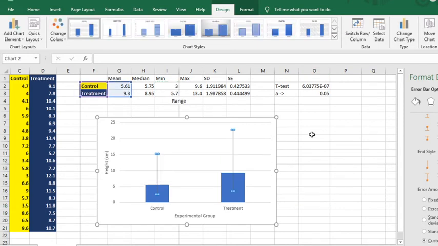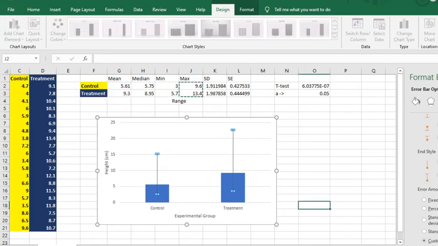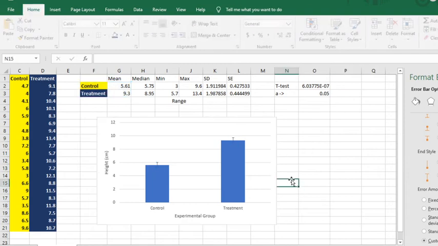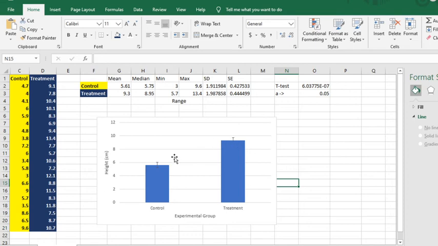For the most part, we're probably comparing those means, and we want to have an idea how close our measurements are to the real means for the population. Right? So we've taken a sample and we want to represent how close those means are to the real mean for the population. So let's go back in here again, and we're actually going to choose the standard errors that we have already calculated. And that's going to show us how close each of those bars is to the means for the control and the treatment respectively. And so this is going to give us a much more reasonable representation of where those means are.